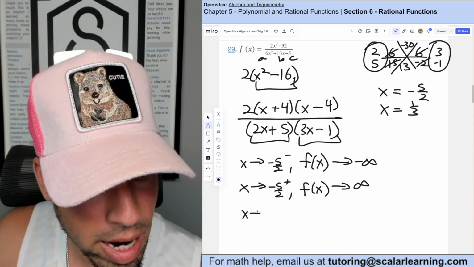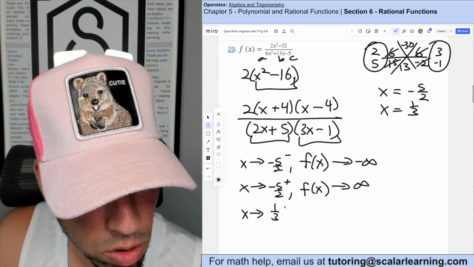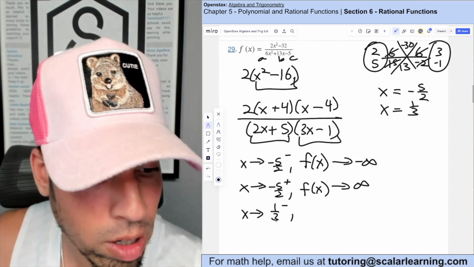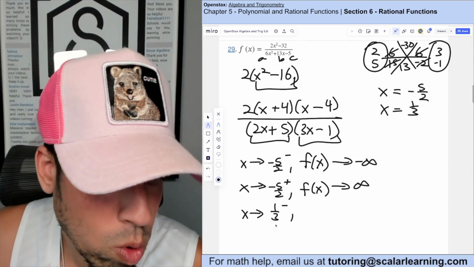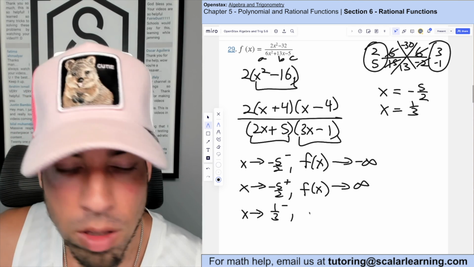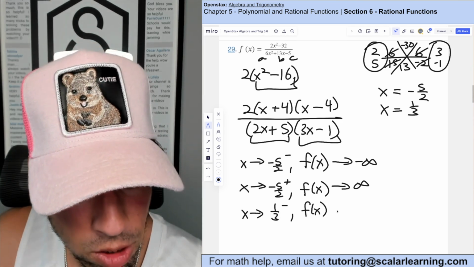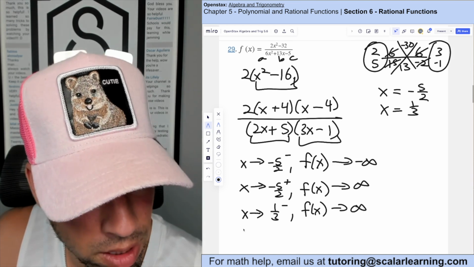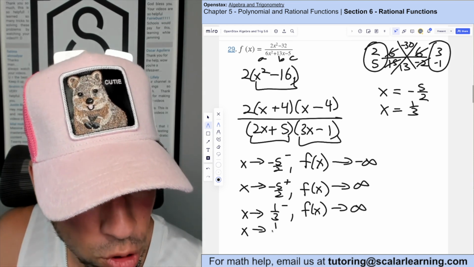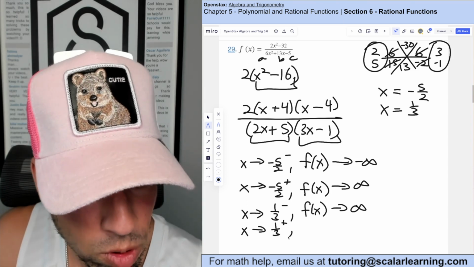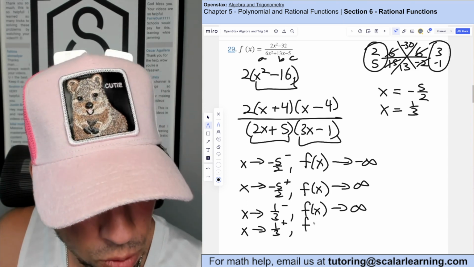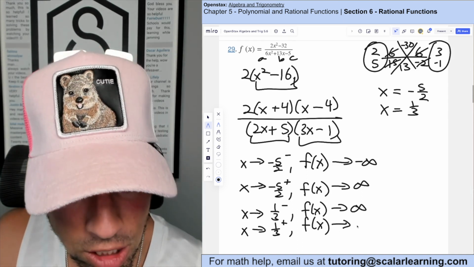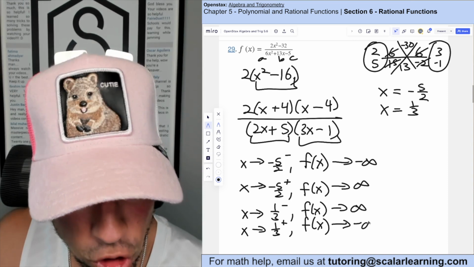What about the other asymptote? What about 1/3 from the left? As you plug in values from the left, maybe 0, maybe 1/4, as we're inching up there, the function values are going to get bigger and bigger, which you can verify in a calculator. So as we approach it from the left, we're getting positive infinity. And then you can do the same thing as you approach 1/3 from the right. Maybe you can plug in 2, then 1, and so on. What you'll see in that trend is the function values are getting smaller into the negatives, aka approaching negative infinity.